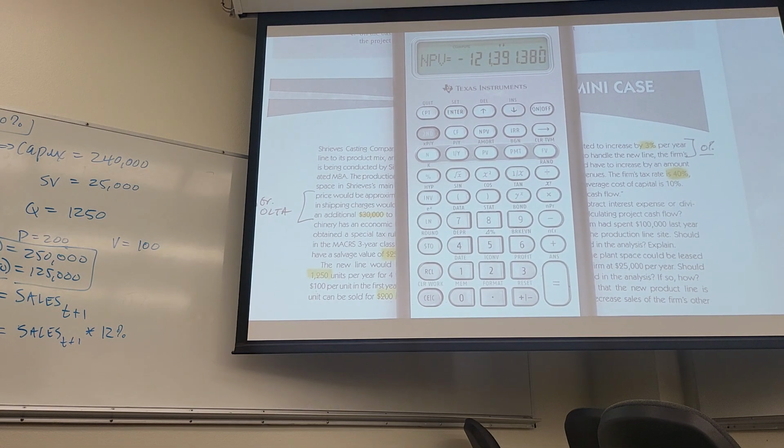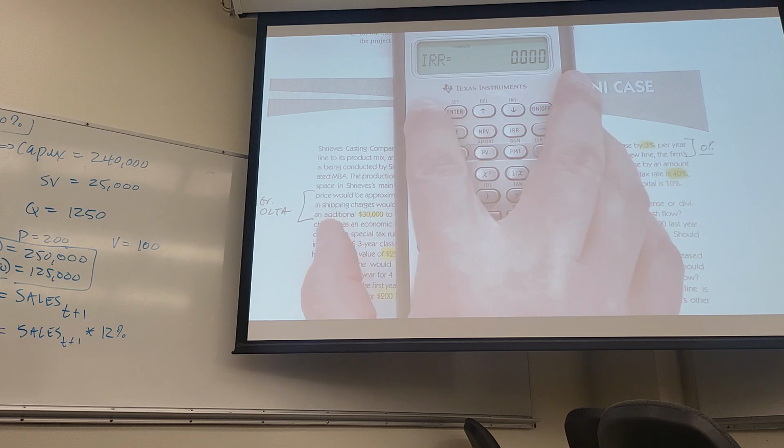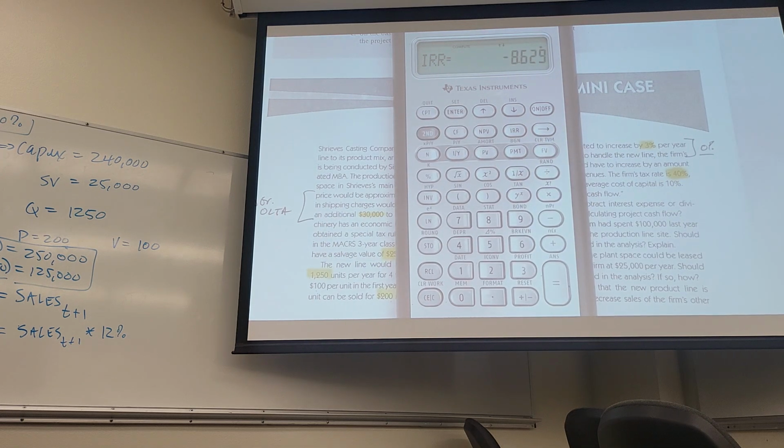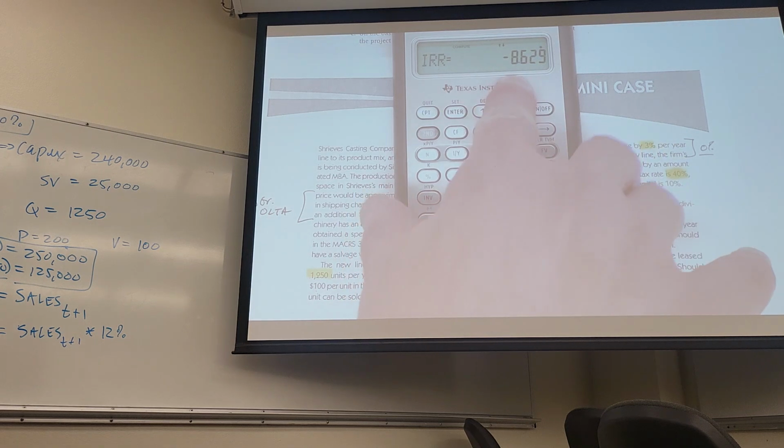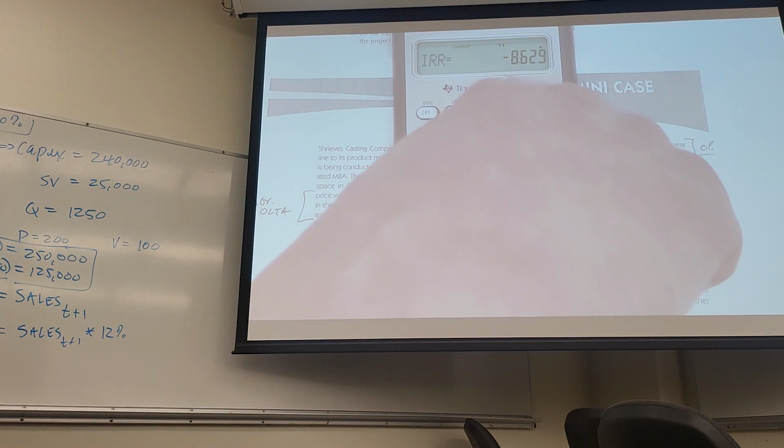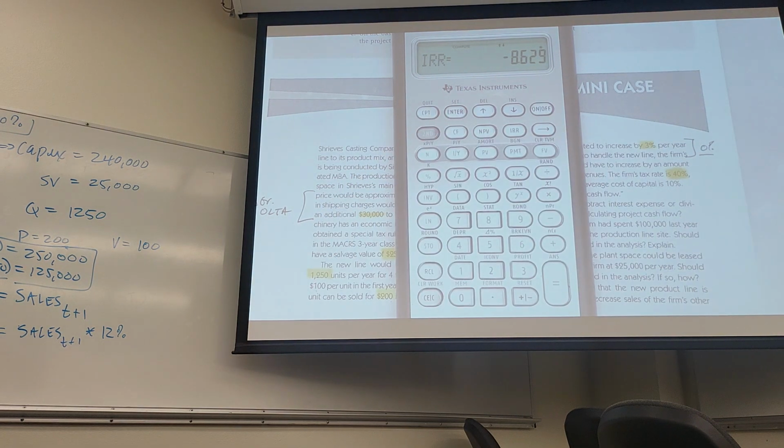What's the IRR going to be? What do we know is going to happen with the IRR? It's going to be lower than the cost of capital, right? Let's go compute it. Compute, and we get, actually we don't just get lower, we get a negative IRR. This has a negative expected return. So it could have been a positive return, just lower than the cost of capital, but it's actually a negative return. So this is an awful project, right? That's decidedly below 10% by quite a way. So we wouldn't want to do this project.